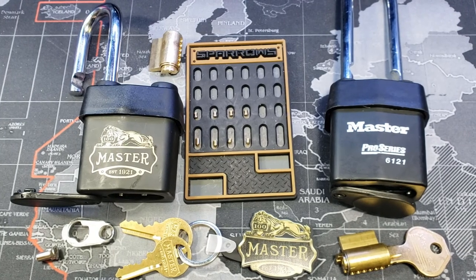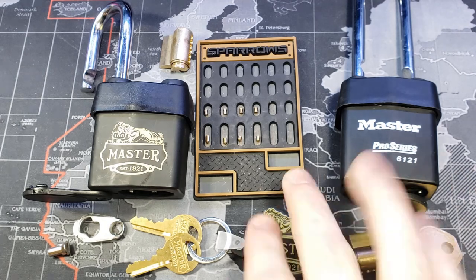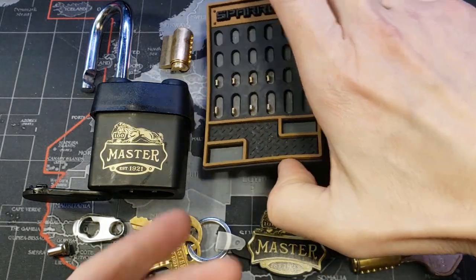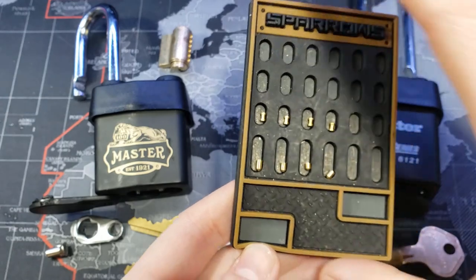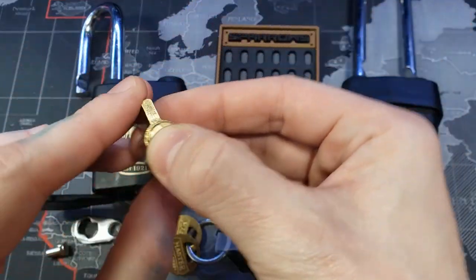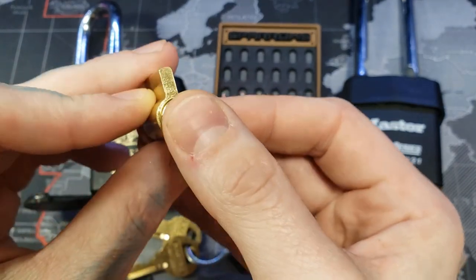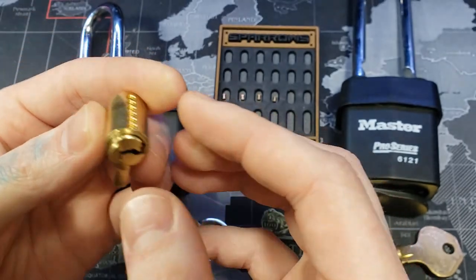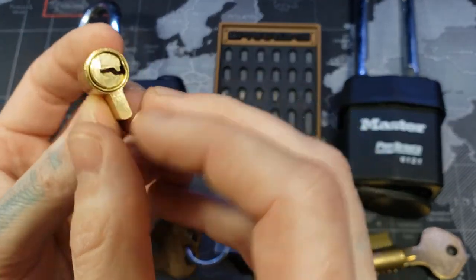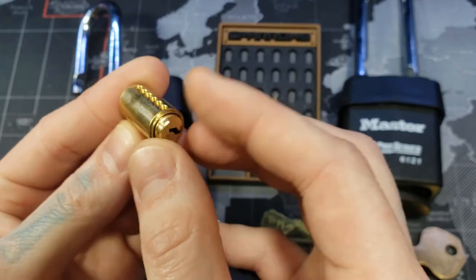Alright, we're back. I already have this scouted to save us a little bit of time. You can see a little bit more why I'm disappointed - we have our four pins, there are only four spools here. Our core is a basic cinch core, which personally I hate. It's the ones where you have to turn it the right direction - the cinch is right there. That way you can pull the cylinder out, and these just annoy me.